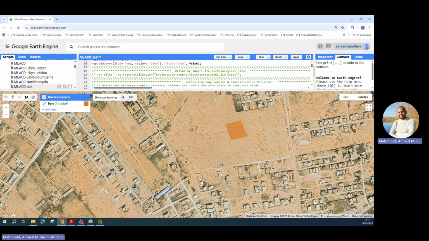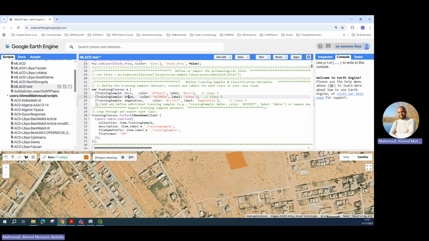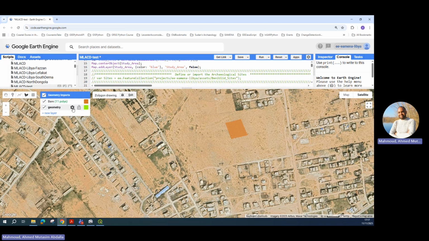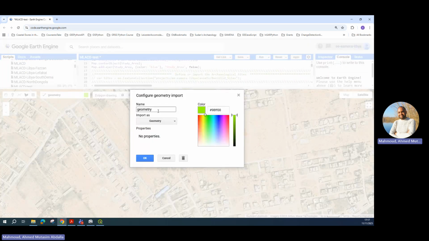second class. So if we want to add the second class, which is the urban class, then I can just click on a new layer, and then I will click again on edit, and change the name into urban. Again, I will change the geometry of this layer into feature collection, and then I will say property.